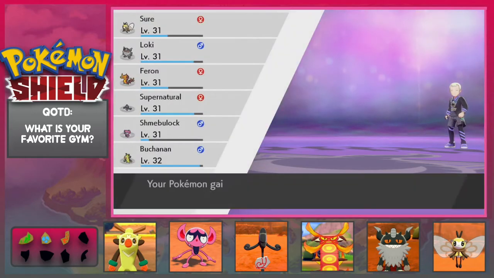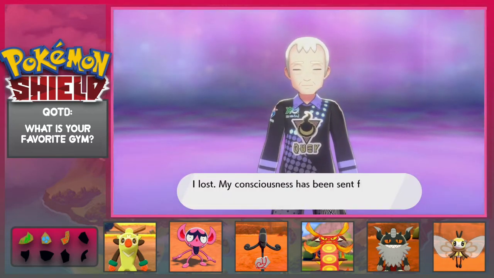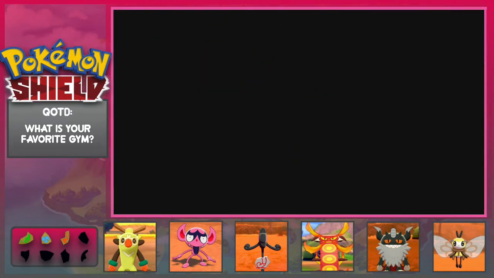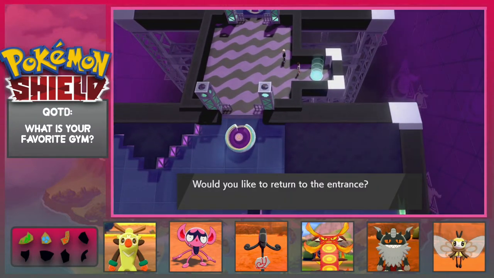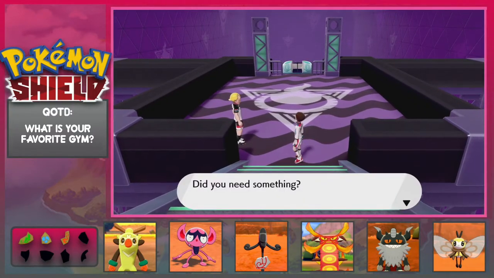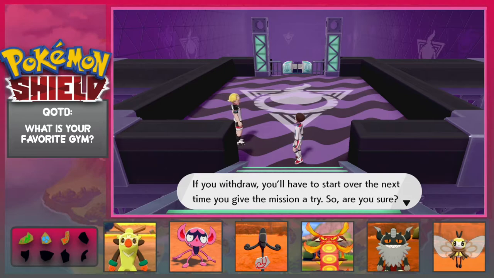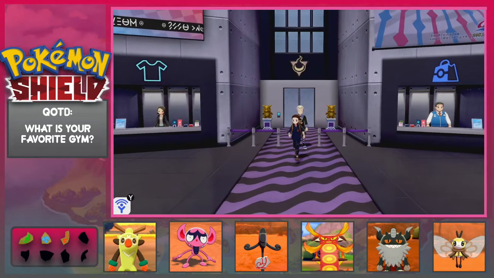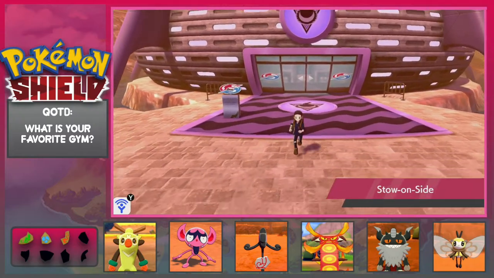Let me go see if I can heal, actually, because I'd love to be able to heal. Vienna's level 30. I lost. Level 33 in evolution? It isn't. Okay. So that looks like it. Would you like to return to the entrance? Please. Let me go heal Rabombi. I don't have to battle. I just want to heal so I have PP. I don't want to run out of PP on Rabombi.